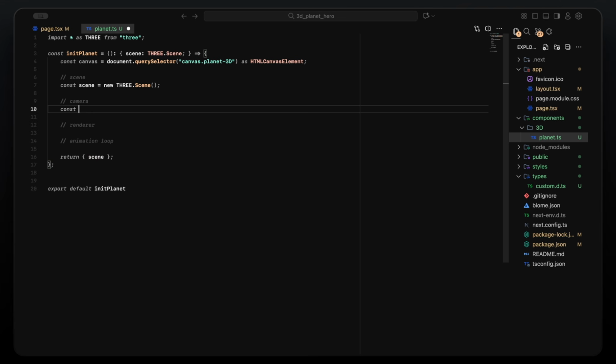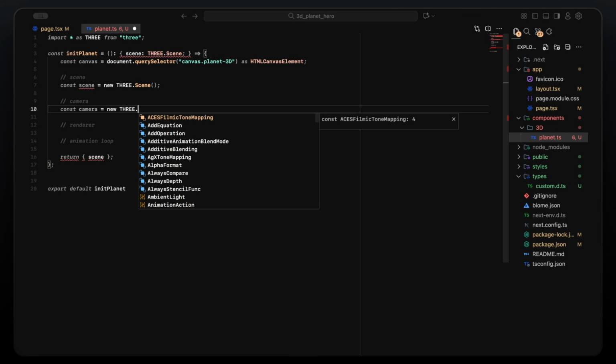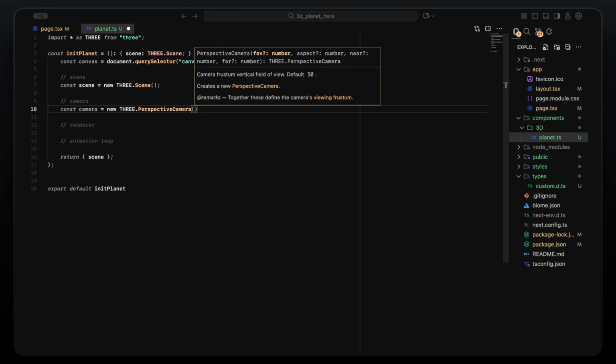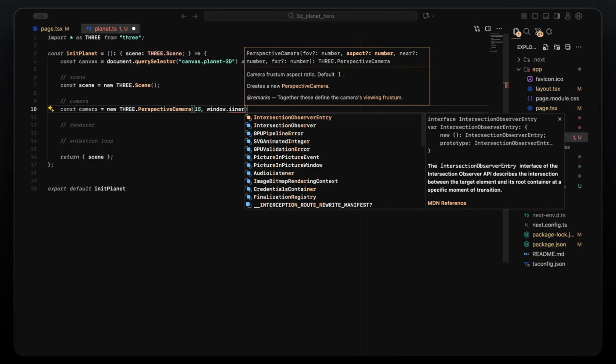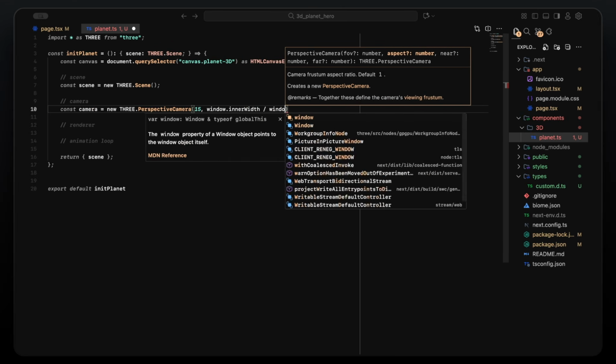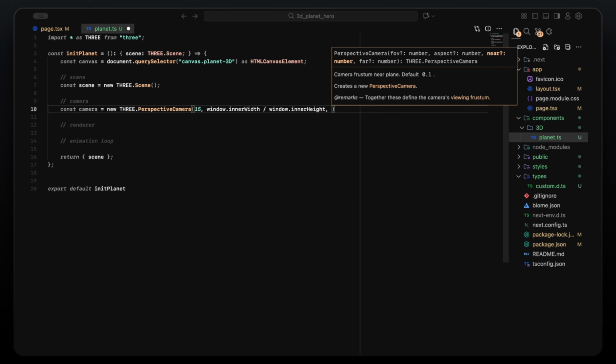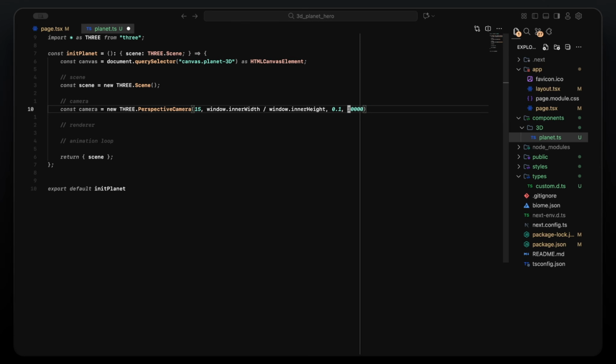So first, let's create our perspective camera. So this perspective camera is going to be new THREE.PerspectiveCamera. And the perspective camera takes four main arguments. One is the FOV, which is going to be pretty low because the lower the FOV is, the bigger the object seems in a Three.js scene, basically. And we have to specify the aspect ratio. And because of the fact that the scene itself is full screen, we are going to do window.innerWidth divided by window.innerHeight. And we also need to have our near and far, meaning how close the camera can see something and how far a camera can see something. This can be 0.1 and 1000 or 10,000.